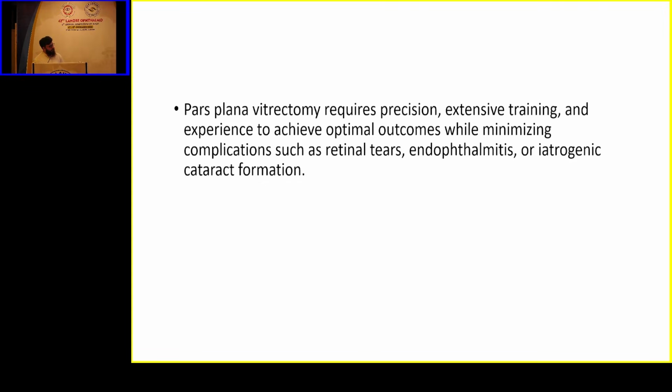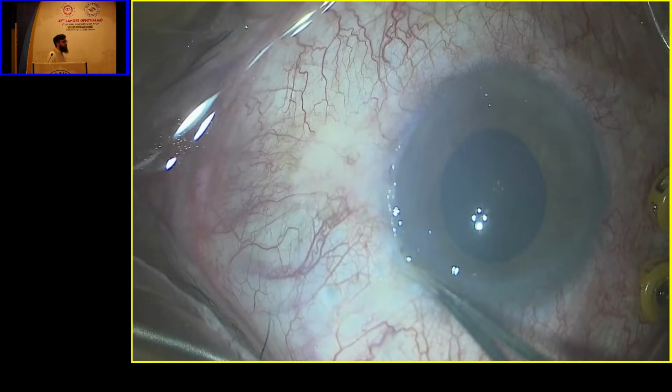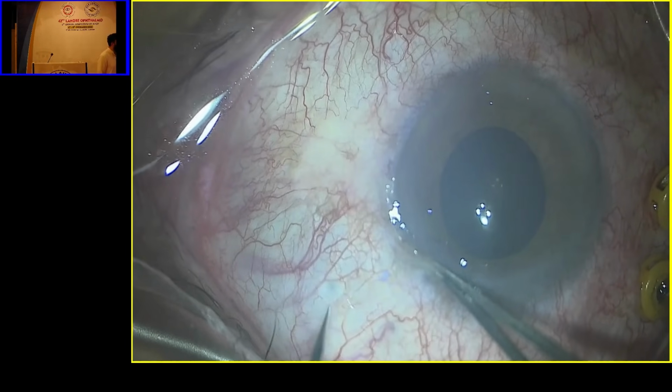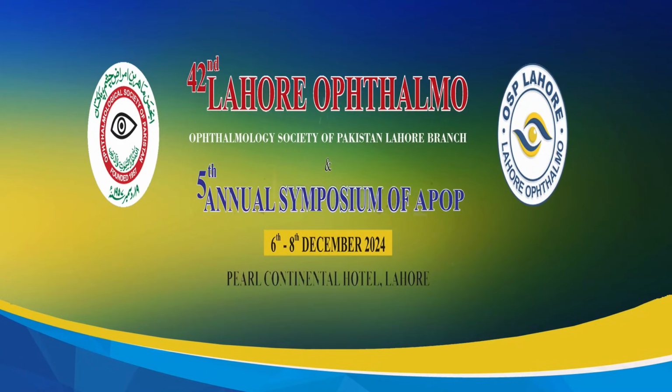So tractional retinal detachment surgeries are quite challenging to do, so you should be prepared for everything. Thank you. That was the theory, and the next presentation will be the video of the surgical technique by Dr. Slan, and that would actually show the different steps of vitrectomy. And we can take any questions meanwhile. We can have an interactive discussion on that. Any questions from the house, from the audience?